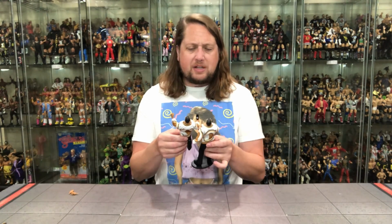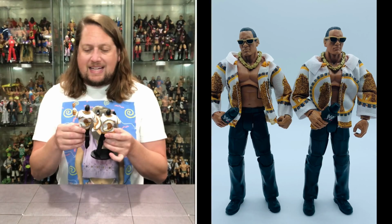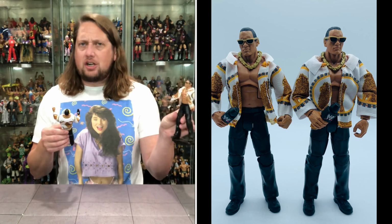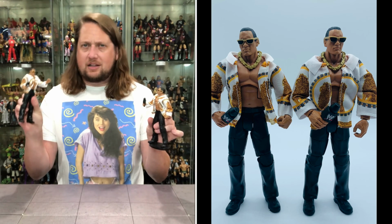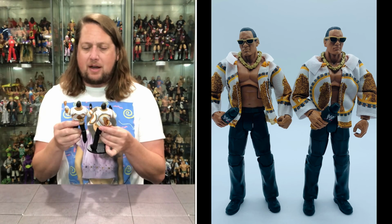So this Rock here, you do get the same sunglasses. So if you're missing them on this one, you can go back and get them. He does have a necklace, so here we go. Once again, we got differences here. A very dull necklace on the original version of the Rock, a much shinier, more golden necklace on this new version. So win one for the Greatest Hits right here, definitely a better necklace.